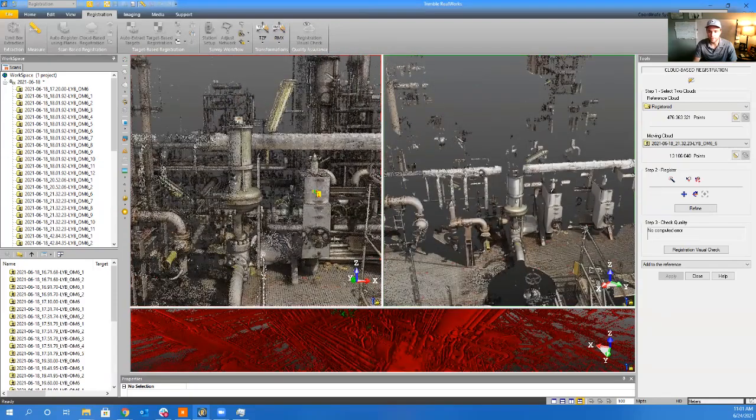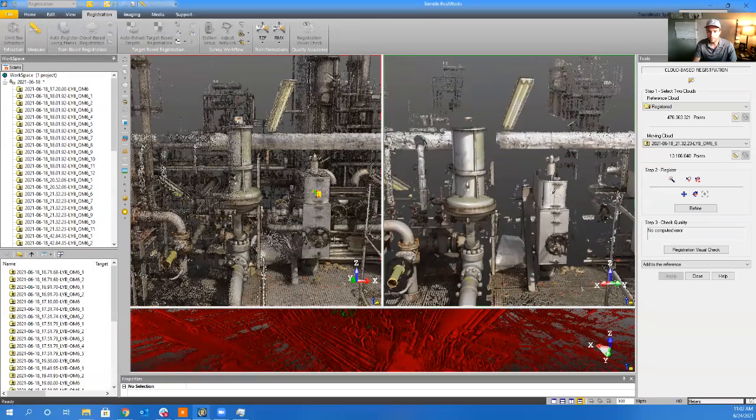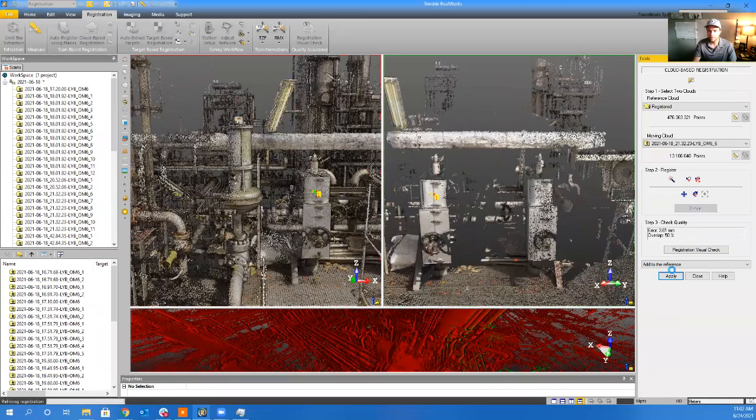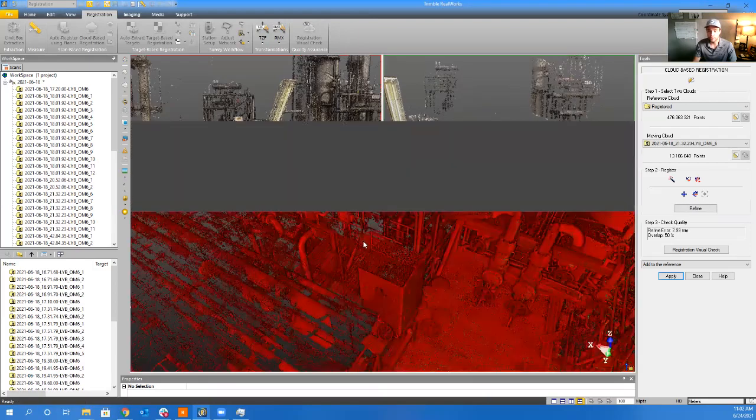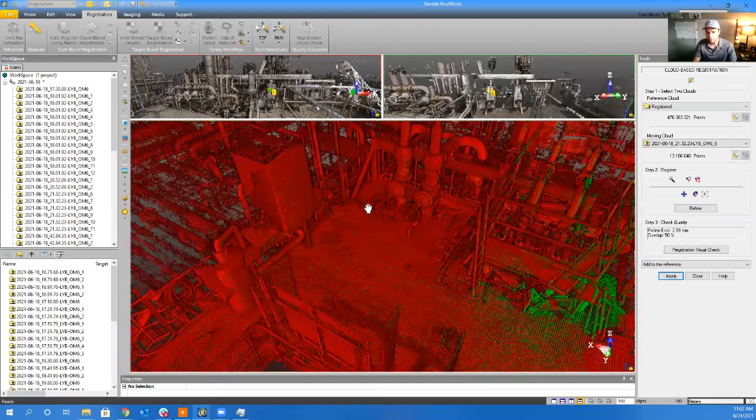Pick this insulation here. That's not too bad. That's fine. 50% overlap. It should be getting a little bit better than 3. 2.9. Okay, okay.